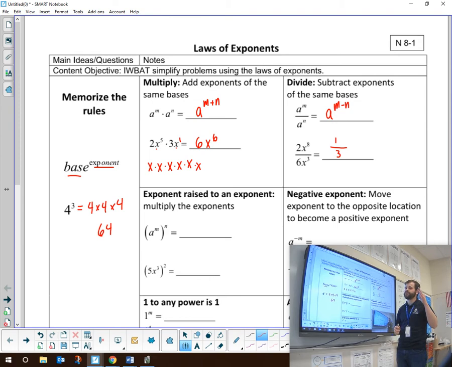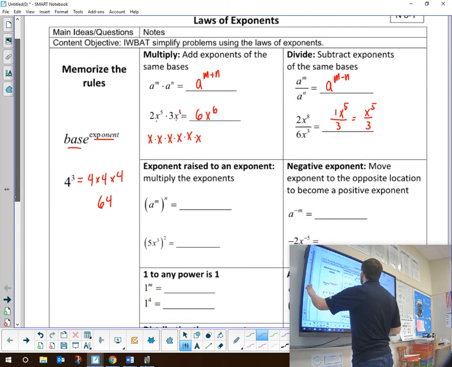Now this only works whenever we have the same base, but we do have the same base, x, and x to the 8th divided by x to the 3rd is going to be giving me x to the 5th, because we're going to subtract these two. 8 minus 3 is 5, so we're going to have 1x to the 5th. Now, we don't have to write the 1 there, right? We could rewrite it as x to the 5th over 3. Doesn't really matter.